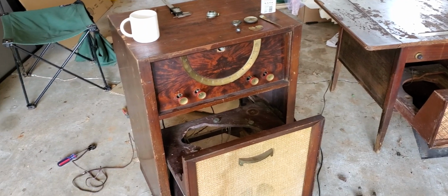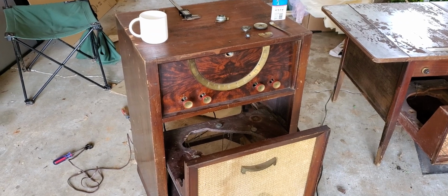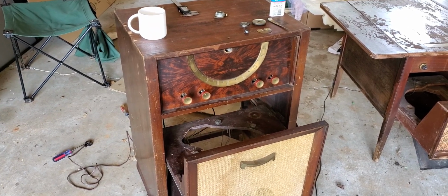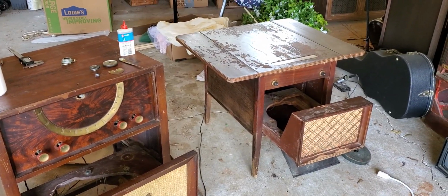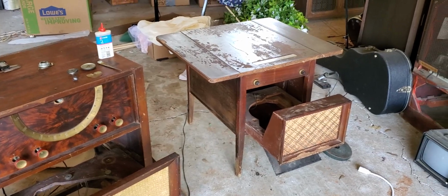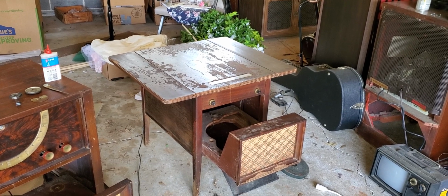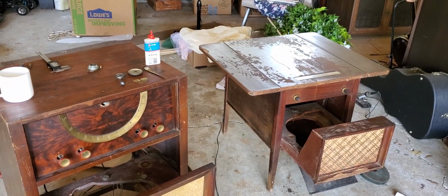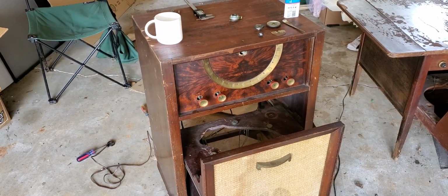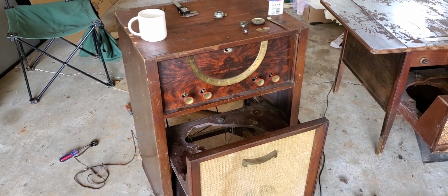We were going to pick this one up the same weekend, but the seller marked it pending, like somebody was going to come get it, so we missed out. Then the seller backed out and it came back. Then on Mother's Day weekend, last weekend, my now wife, I've been married since my last video and moved, I'll talk about that in a bit, had a little Mother's Day trip with her mom up in Knoxville. So we were able to do a PayPal deposit on this one, and she was able to bring it back home with her.